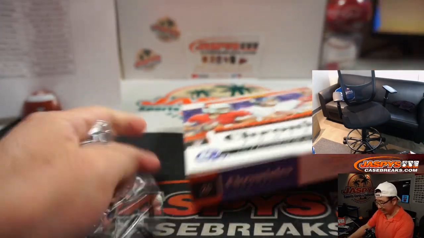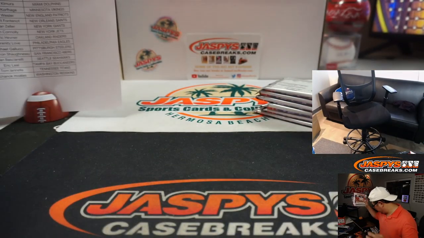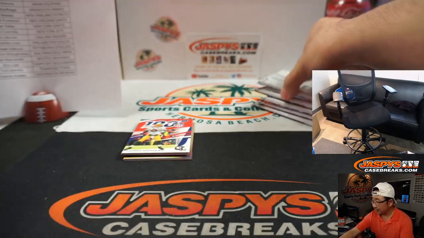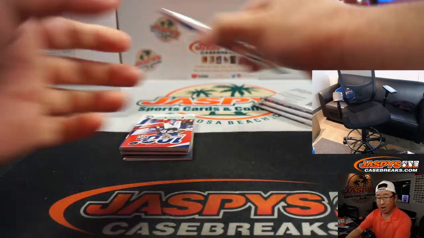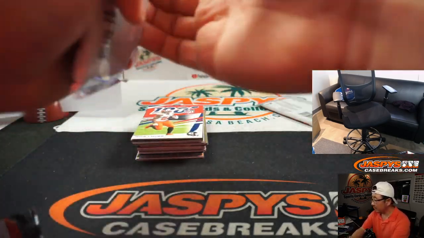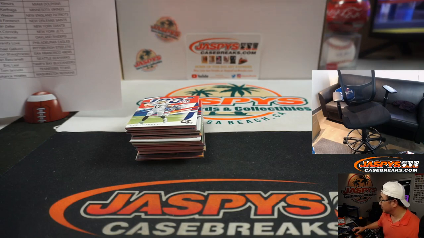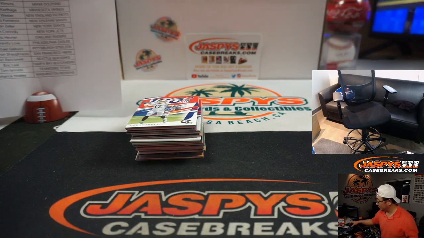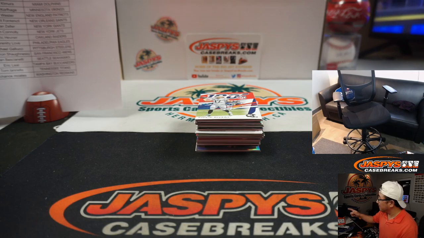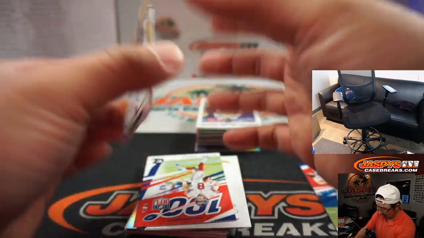Last box, Chronicles, pick your team at 10. Camera, there we go. Good luck, everybody. Benny Snell Jr. die cut autograph.